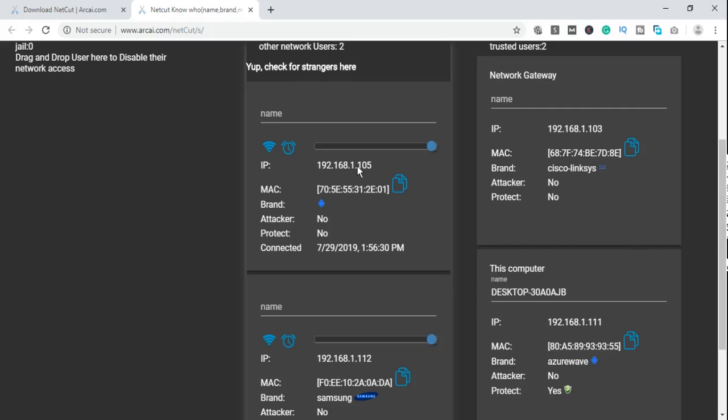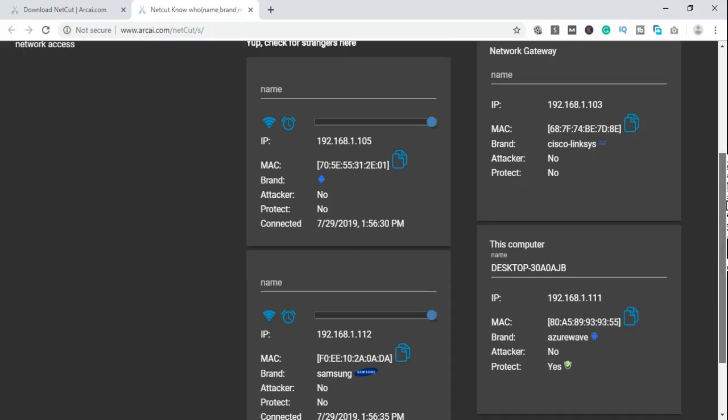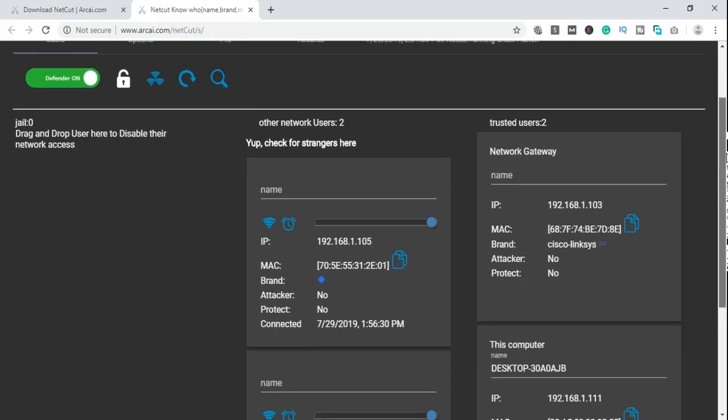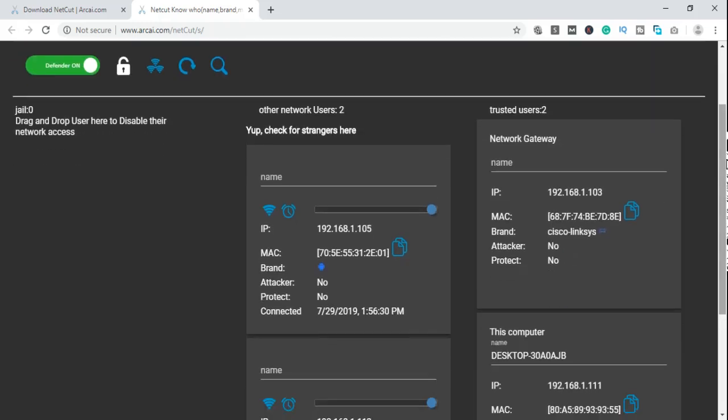And this one, 1.105 is my smartphone, and this one, .112 is my another smartphone, and it also mentions the brand, Samsung, right?